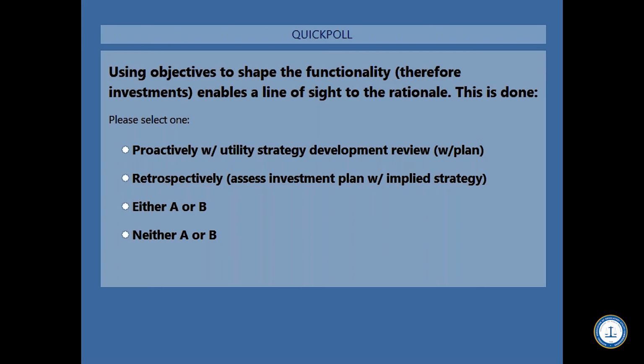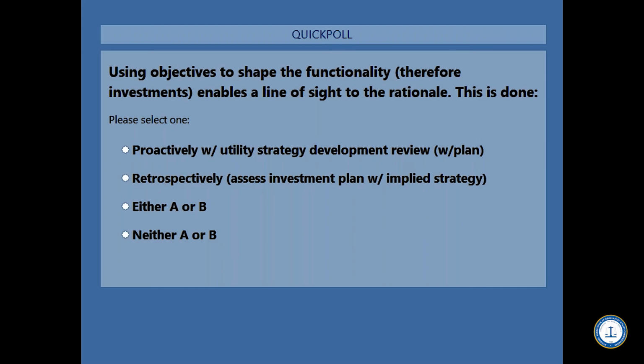This is done either A, proactively through utility strategy development review by regulator and stakeholders, followed by an implementation plan, or B, retrospectively by assessing a proposed utility investment plan against the utility's implied strategy based on their assumptions and rationale for the investment.